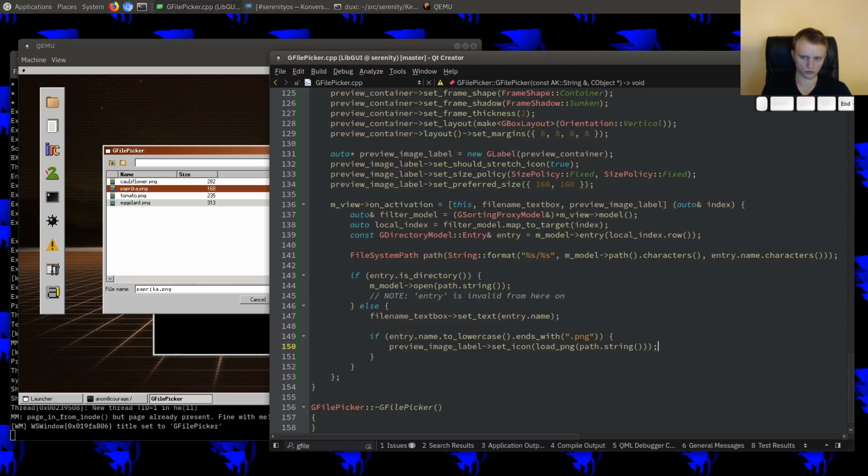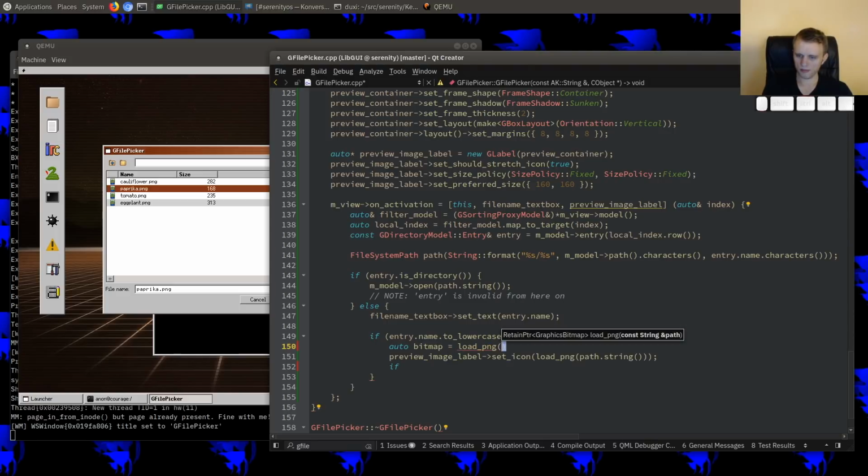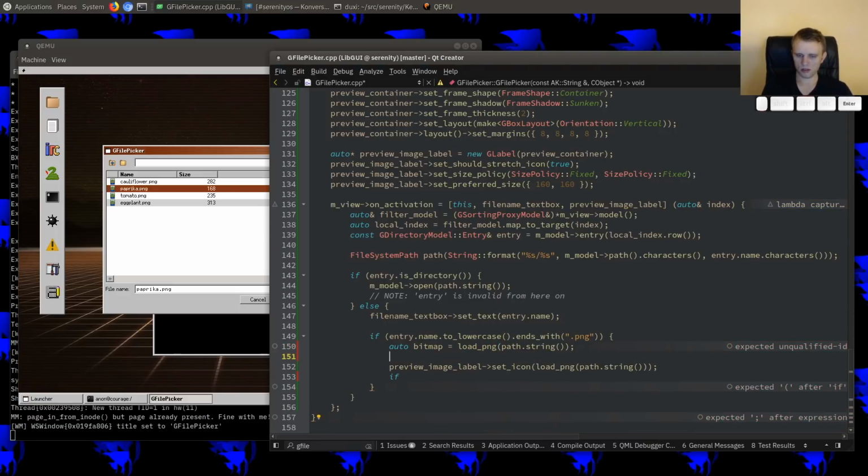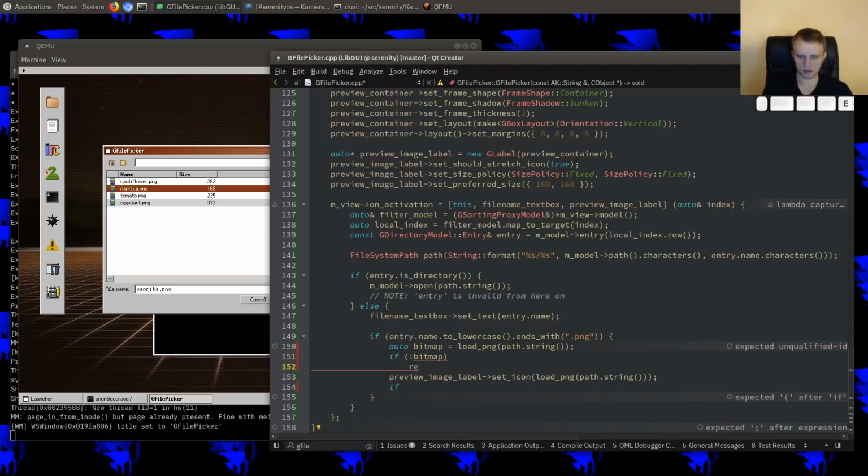So let's say PNG bitmap, or let's just call it bitmap. Load PNG string. Okay, and then if no bitmap, then return. Okay, and then we can start doing some trickery, like that could be the last thing we do.